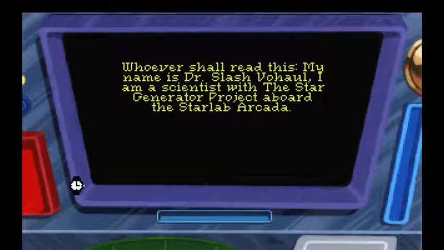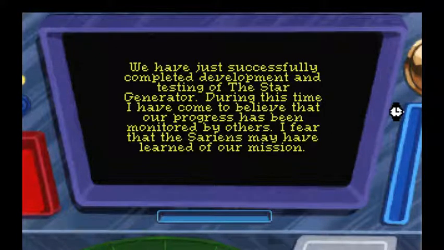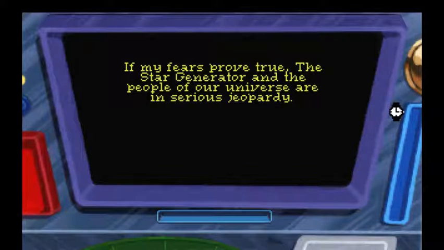Loading. Whoever shall read this, my name is Dr. Slash Vahul. I'm a scientist with the Star Generator Project aboard the Starlab Arcadia. We have just successfully completed development and testing of the Star Generator. During this time, I have come to believe that our progress has been monitored by others. I fear that the Saurians may have learned of our mission. If my fears prove true, the Star Generator and the people of our universe are in serious jeopardy.